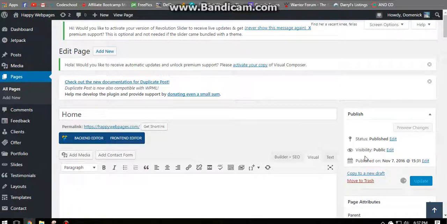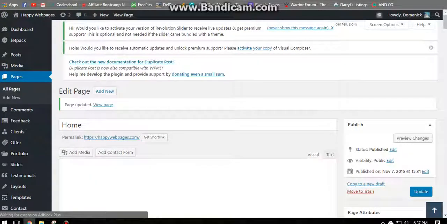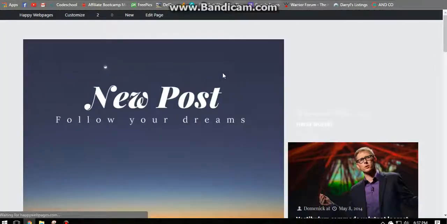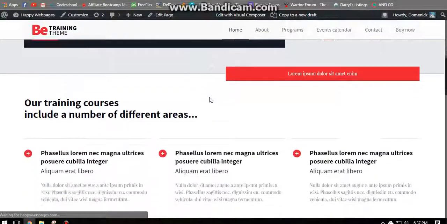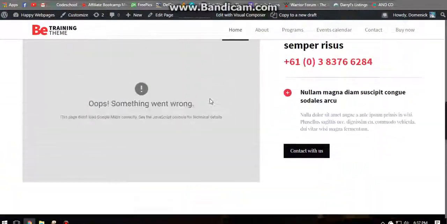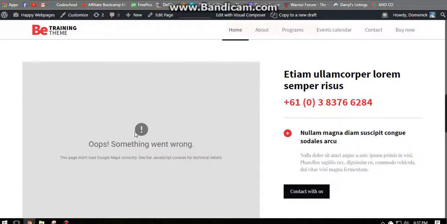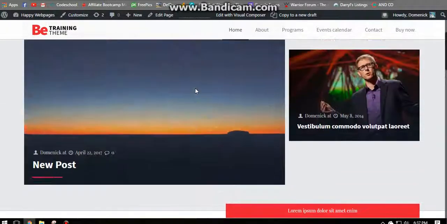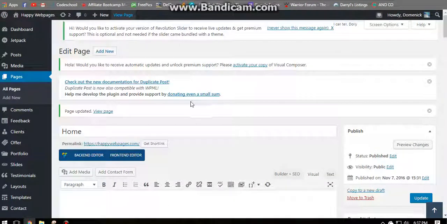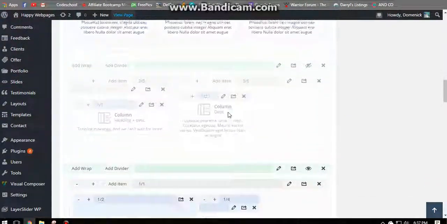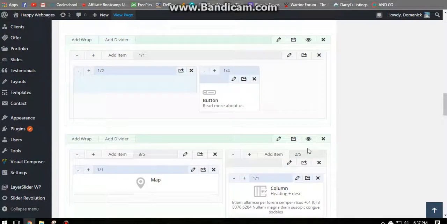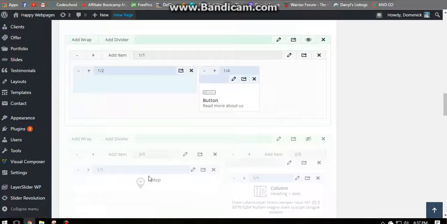Once this is done updating, then we'll view the page again. We'll see if it's gone. Of course, it's gone. Also, I really don't want anybody calling me or using my map for the type of business that I'm making, so we're going to go ahead and get rid of that too, or at least hide it for now. So that's the map.